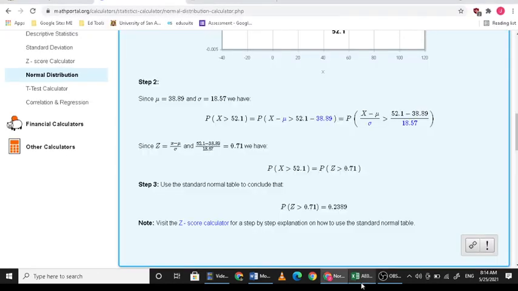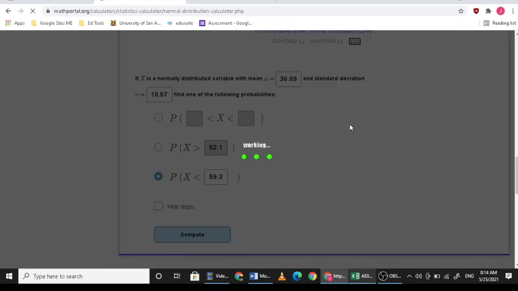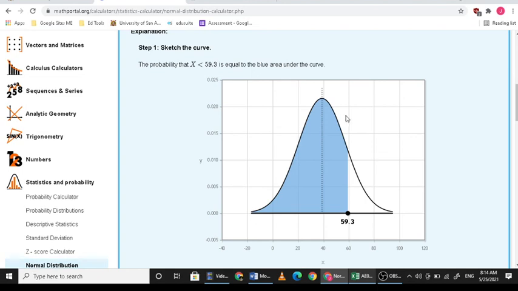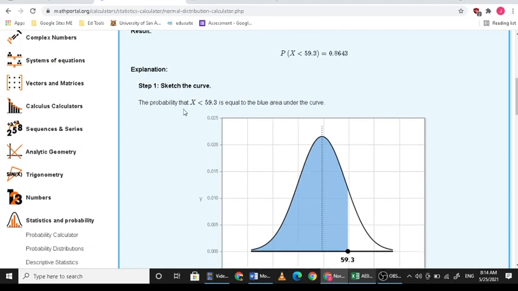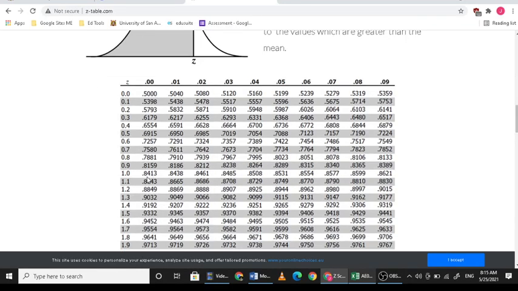Okay? Then, lastly, let's have 59.3. Okay? So, 59.3 is still greater than the mean, but let's have less than. Compute. So, sa greater than the mean na siya, meaning ang inyong mga graph man is also greater than the mean. We say that the probability that the gross profit margin is less than 59.3% is 0.8643 or 86.43%. Okay, so this is the computation. So that's 1.1. So ang tawag mo sa Z table values, 1.1 is 0.8643. Okay? So, kay 0.8643 na siya, hindi mo na siya kailangan i-minus kasi this is already to the left.